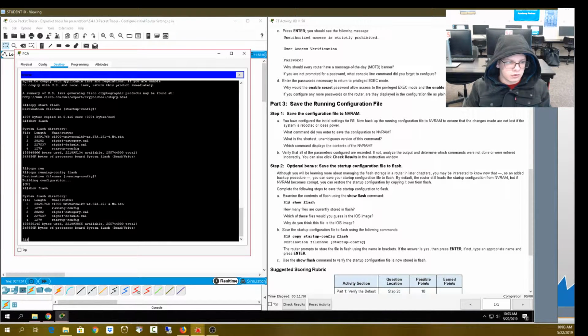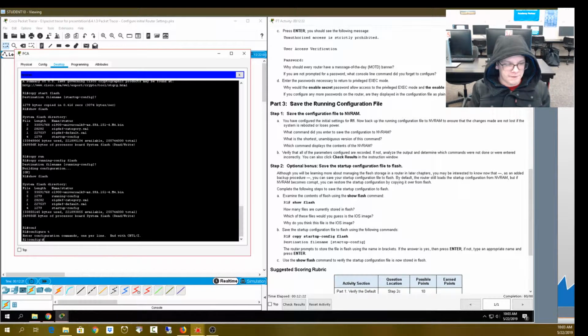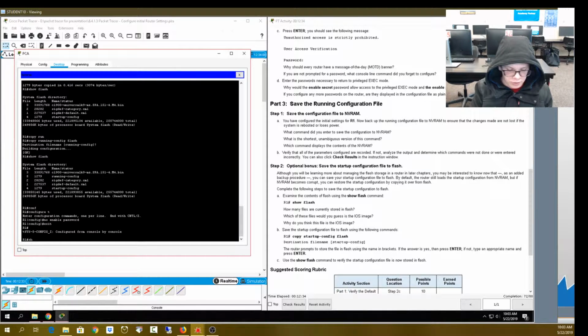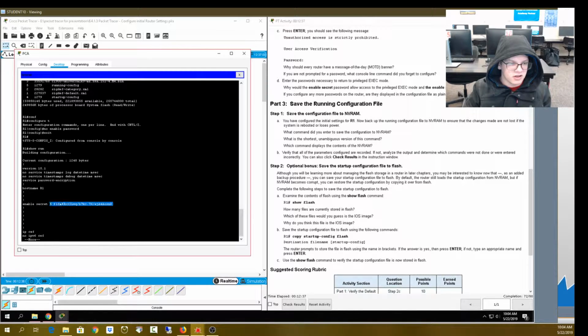Okay. So we have our start config right here, and we have our running config. As you can see, we have exact same numbers for running config as we do startup config. And this is because the startup config is an exact copy of the running config. So if we change something on the running config, so let's go with config via terminal, and we change, let's go with no enable password, and we go back and do show run, so we can show that we've actually gotten rid of the enable password, so we no longer have that password in there.